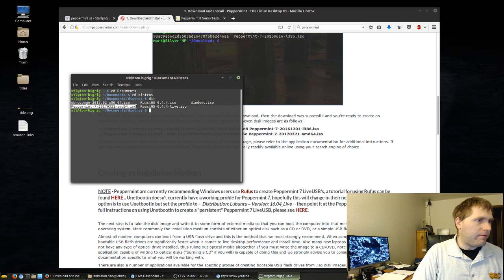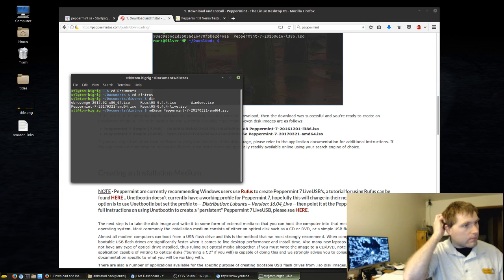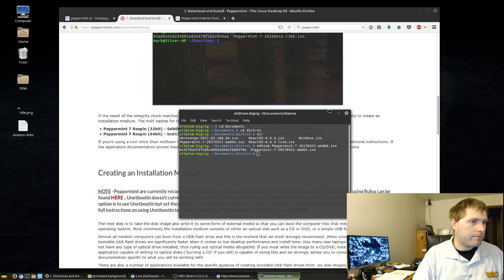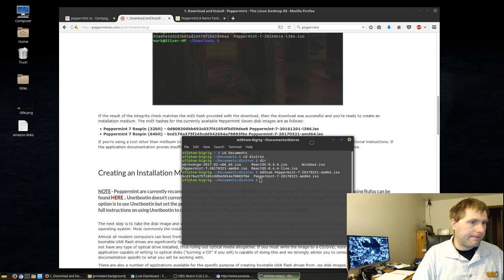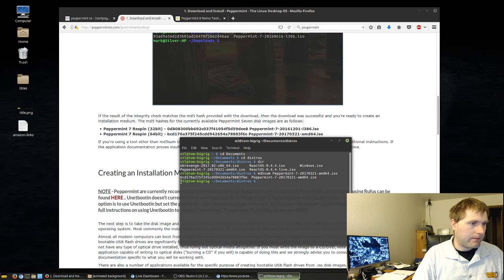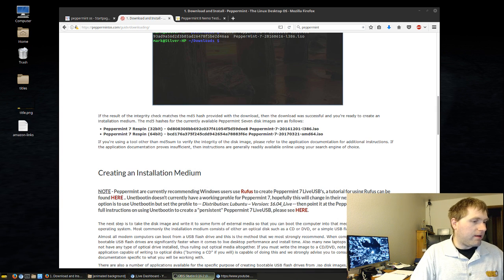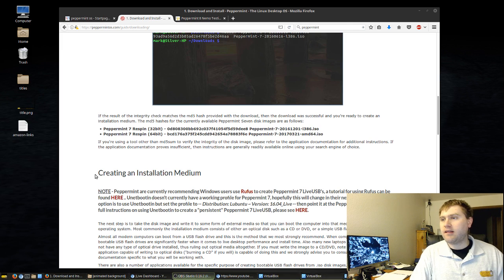So let's do an MD5 here and see what that gives me. Okay, that's looking correct. So it looks like our ISO is verified. Now let's go ahead and spin up a VirtualBox and install this bad boy.